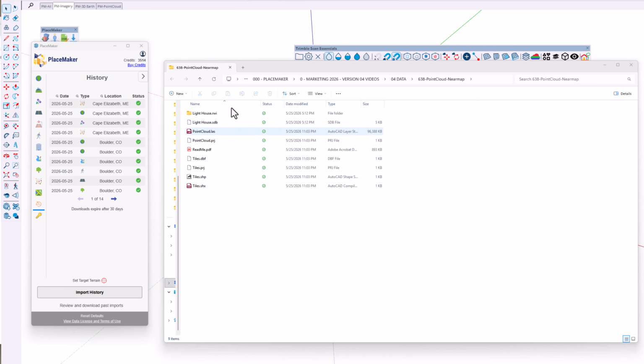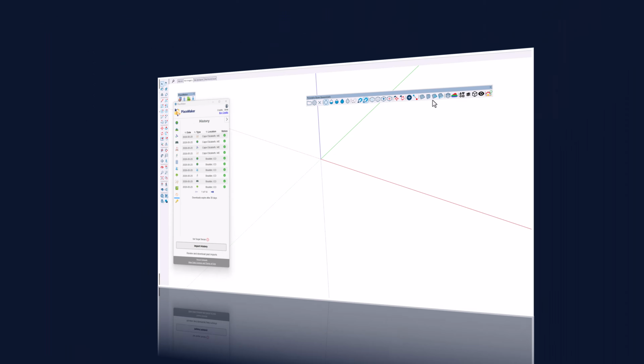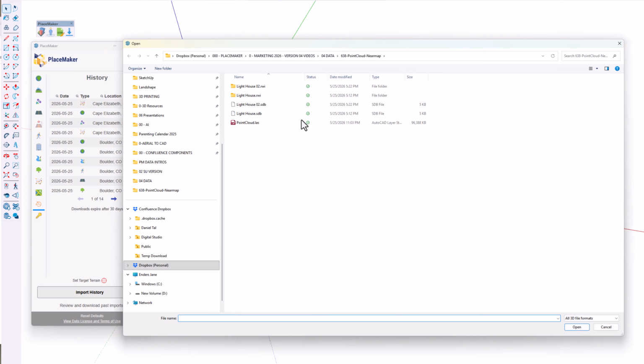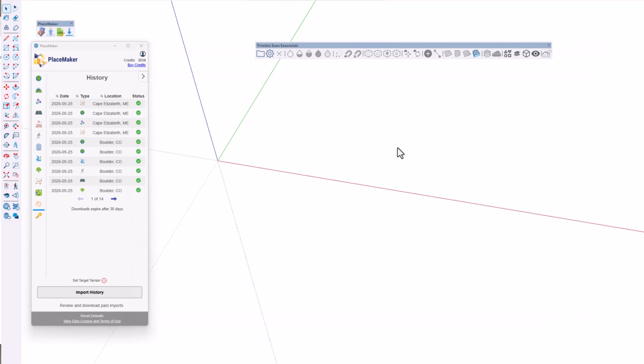So this is the downloaded folder. It comes into here. It's zipped, but PlaceMaker will automatically unzip it for you. Scan Essentials. I have the file already selected in here. You have to give it an associated name here. You click 3. And this will start the import process for you.